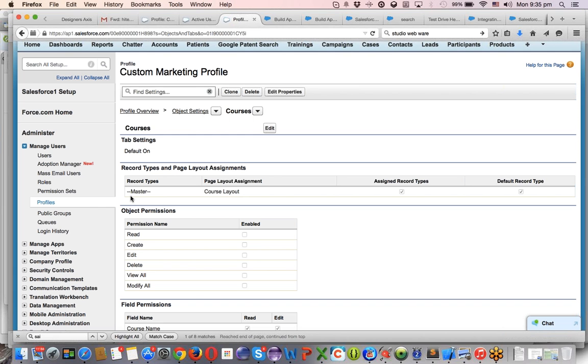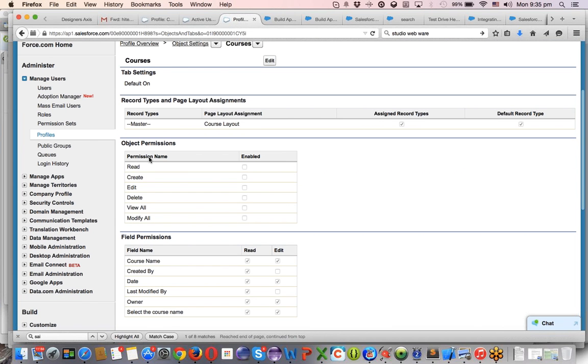That will be useful for dividing and showing different options for different users also. And object permission sets, sorry, here. The CRUD access you can define here: read, C, R, E for edit or update. Okay, both are synonyms. CRUD access, D for delete. And these two permissions are view all, modify all, or system admin permissions.